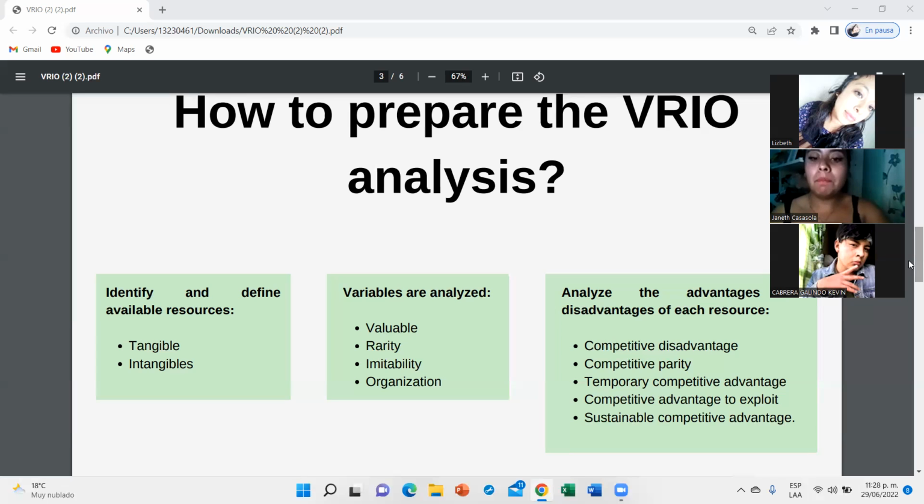The next step is to analyze the advantages and disadvantages of each resource, for example: competitive disadvantage, competitive parity, temporary competitive advantage, competitive advantage to exploit, and sustainable competitive advantage. In the following image, please.